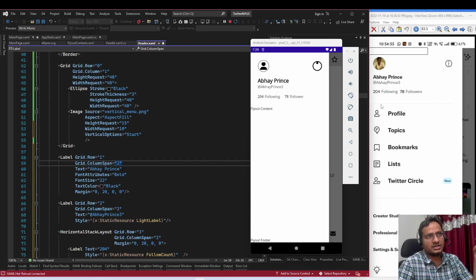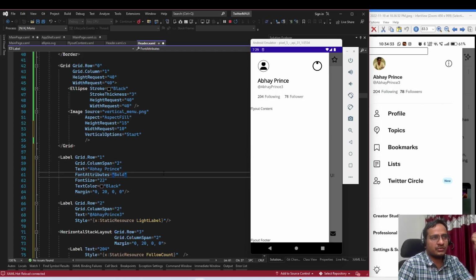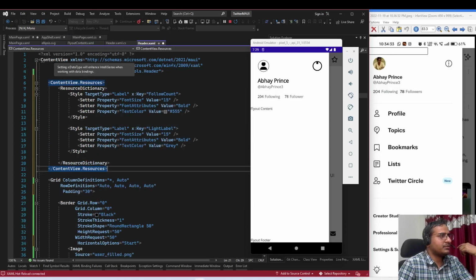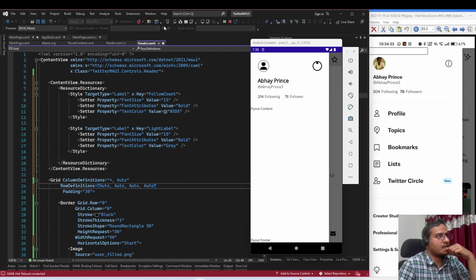We have this light horizontal line. I don't think we have any control for horizontal line in .NET MAUI, but we can achieve it using maybe this content view.